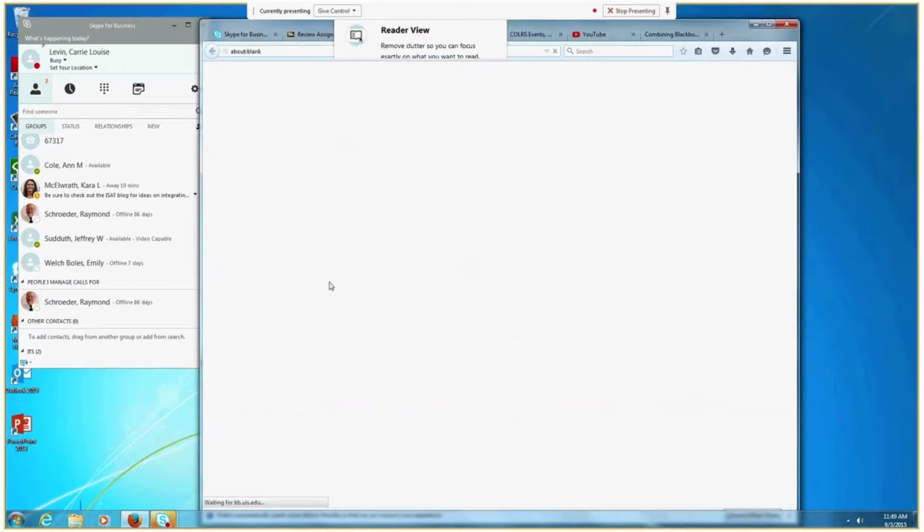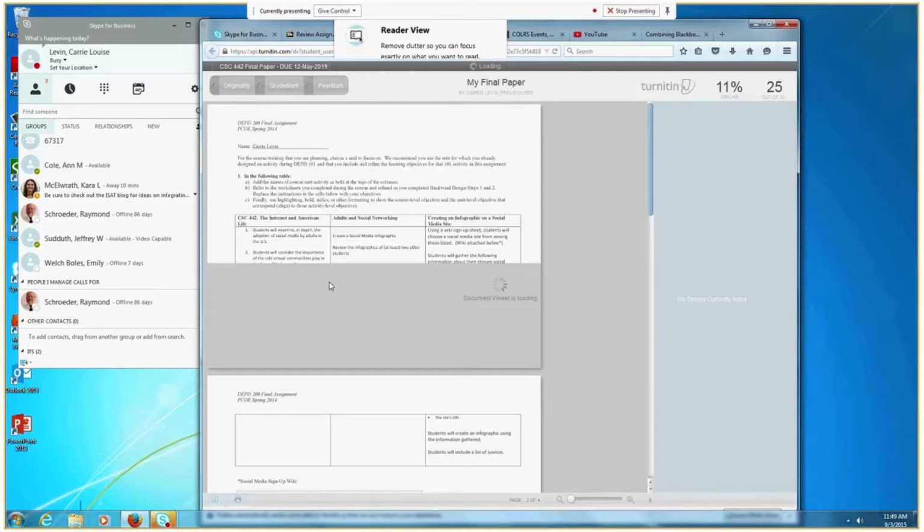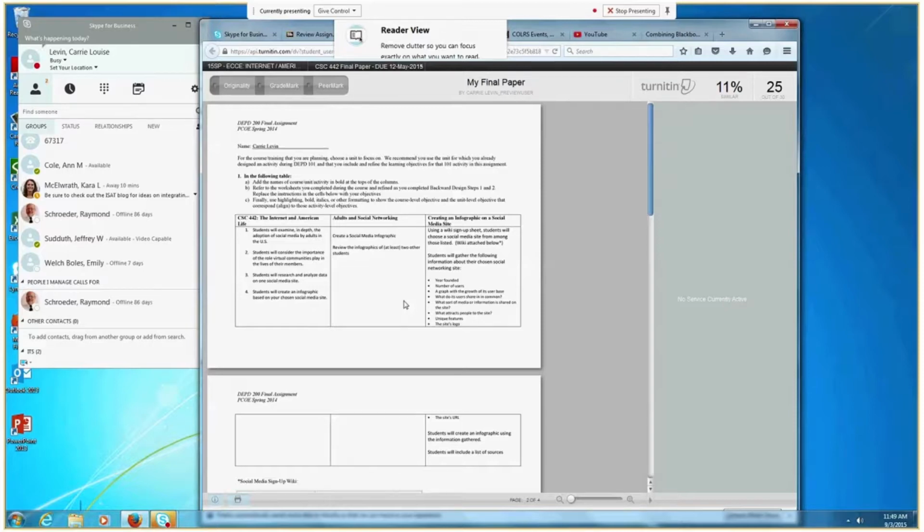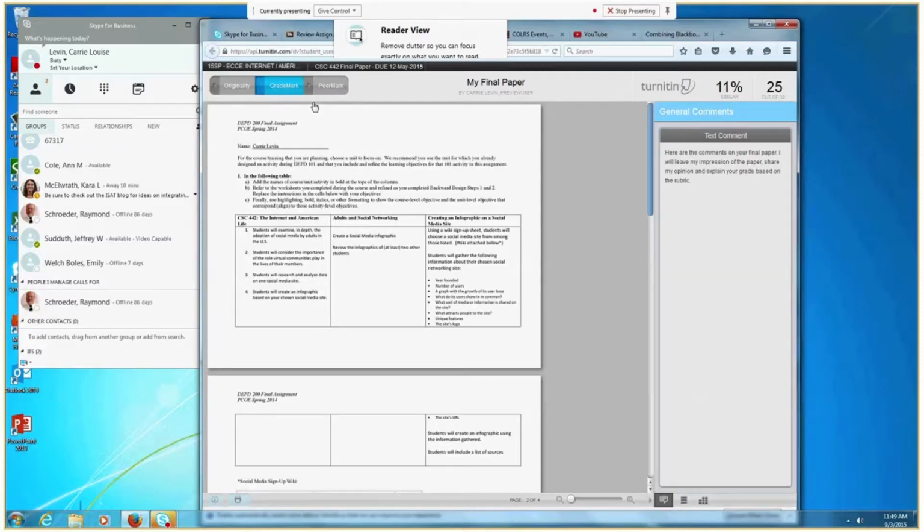Here's one of the ways students can see the comments I've left on Turnitin: by clicking on that little icon and going to, I don't even know what this is. Oh, this is something I did for a class. This is all my work, by the way. This is not actual student work. If they click on GradeMark, they can see the comments there. Sometimes students don't know to do that, even if you leave detailed instructions, if they're used to looking at that little comment bubble in My Grades.